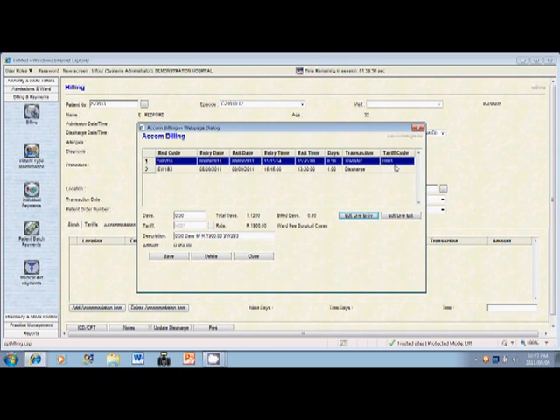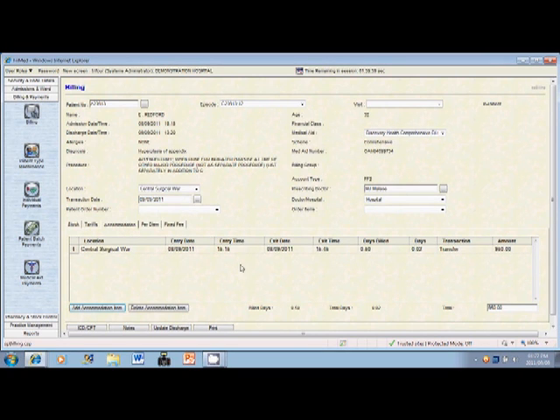When the tariff code displays beneath the tariff code heading, it has been billed. Closing will display the billing line, which can be deleted or an additional item can be added. The total of the billing will display in the total field.